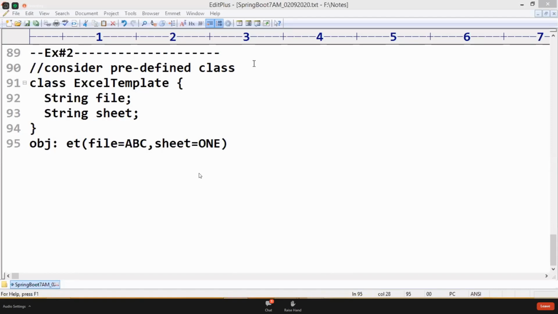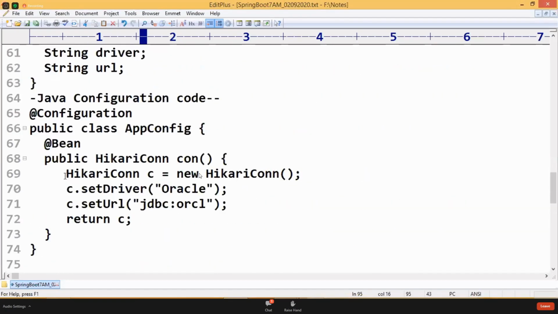Sayed Hussain, everything is correct, but you forgot the return statement, and you forgot to create the object also. Like this, you have to create the object.